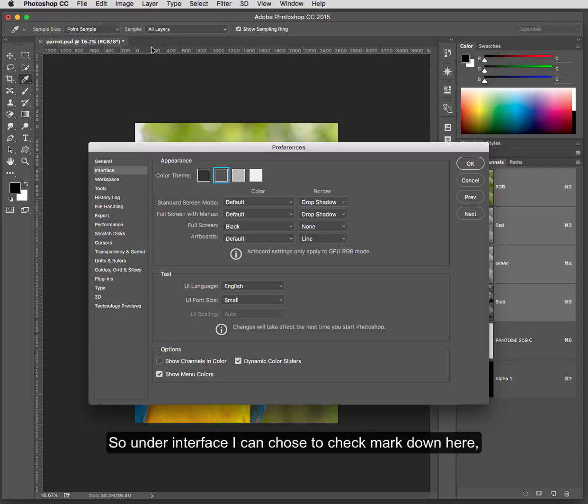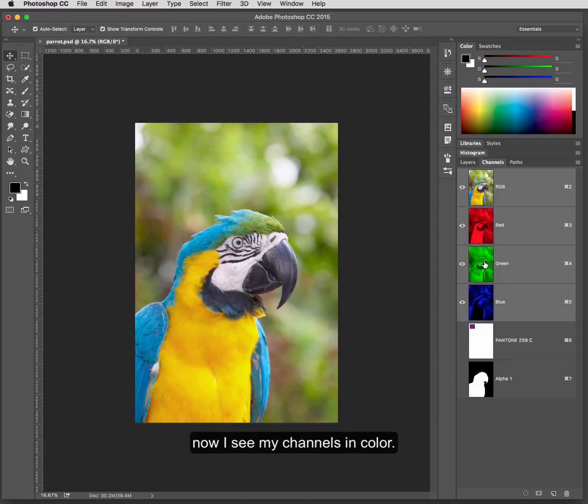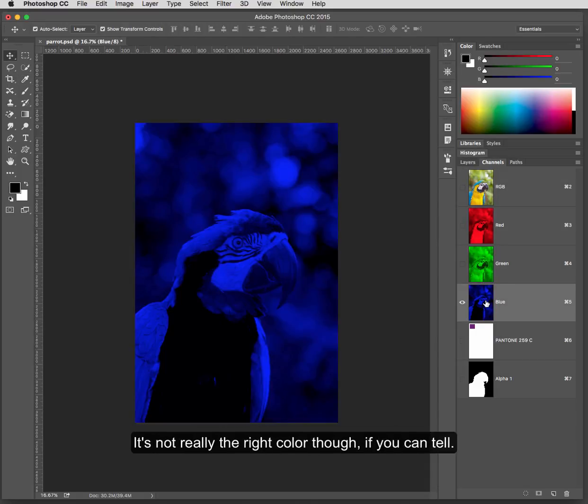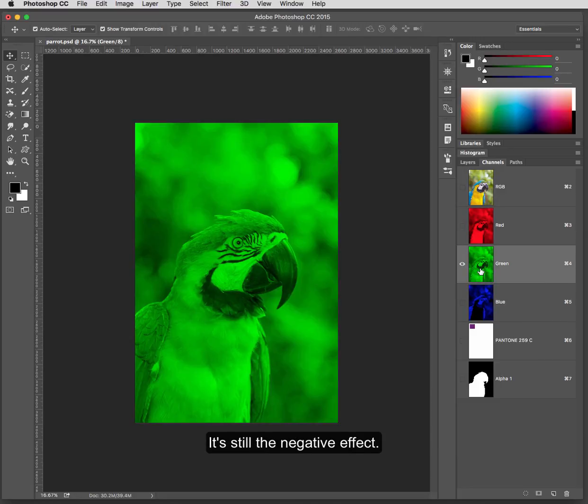So under interface, I can check mark down here, show channels in color. If I turn that on and then click OK, now I see my channels in color. It's not really the right color though, if you can tell. It's still the negative effect.